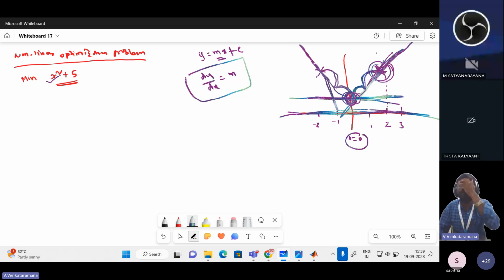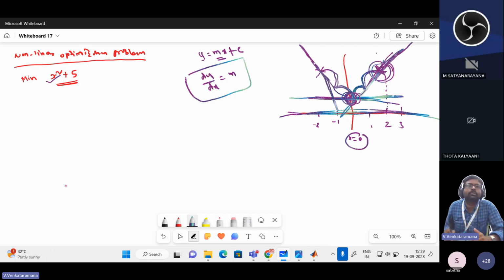There are some limitations in the gradient descent algorithm, because it works very well if it is a convex function. If your objective function is highly nonlinear, it is somewhat difficult with a simple gradient descent optimization method. Okay, fine. I hope you understand the main strategy behind the gradient descent algorithm.